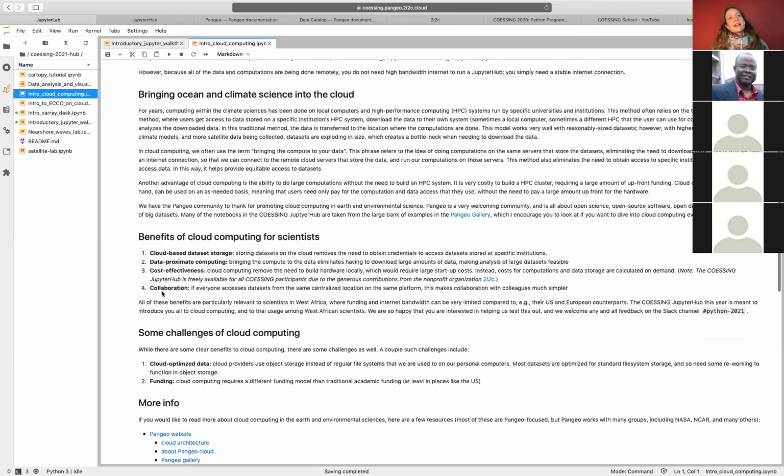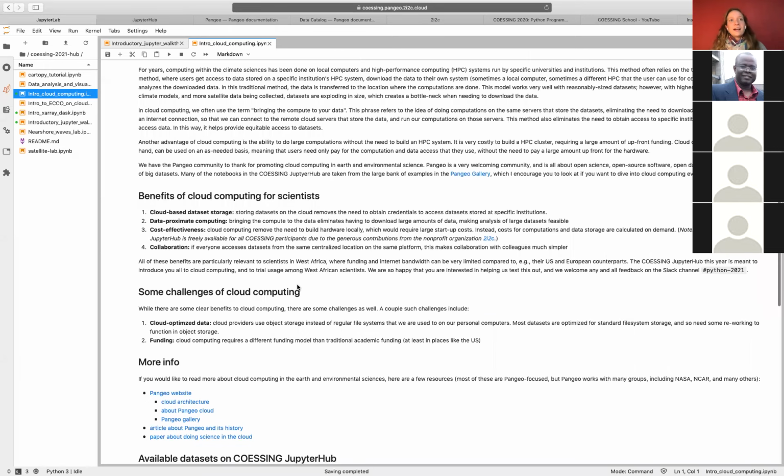All right, and the last benefit that I list here, there are several more that we could come up with, is collaboration. This is one where it's nice that if we're all accessing the same data set and using the same environment, we can share our code a lot easier and we can work together a lot better. Instead of saying, I have all this data on my computer, but if I send you my code, you don't have the data, so you can't run it. Ideally, it helps us all work together.